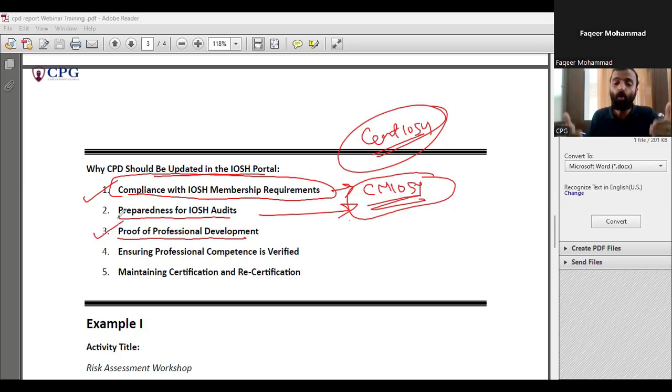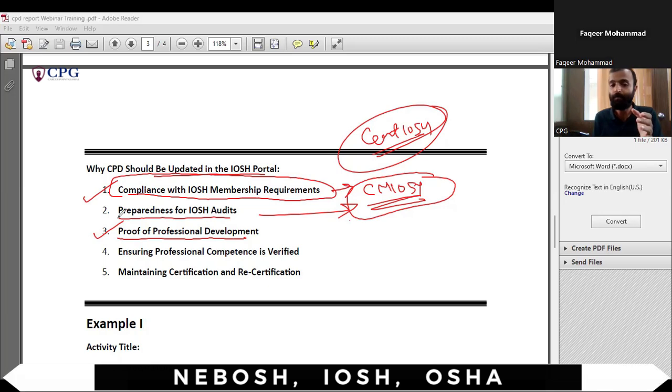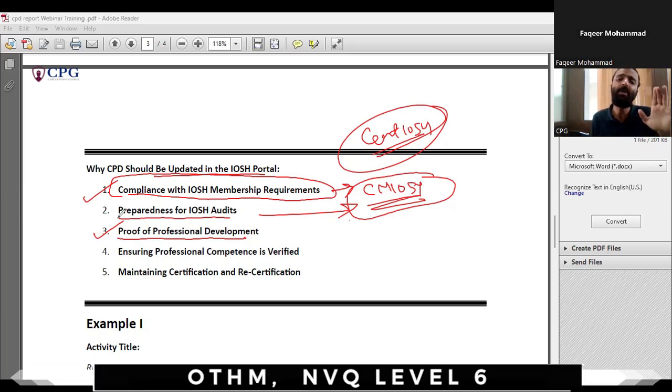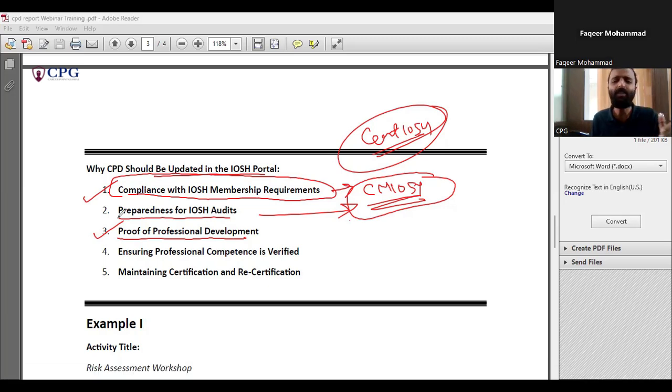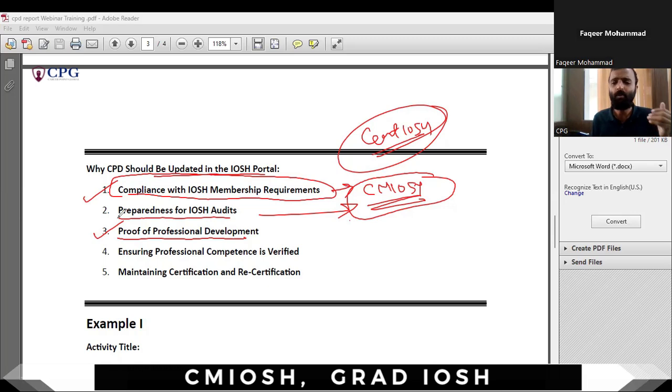How far you have grown in your career, what all things you have accomplished, what your specialty is, what kind of things you are learning now. All this can be documented well in your professional journey in the IOSH portal, and you can do that free of cost. So this is very, very important, which IOSH is providing to all its members. Definitely you have to take care of this.